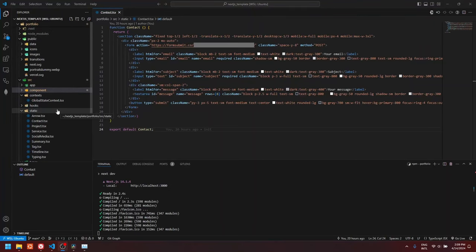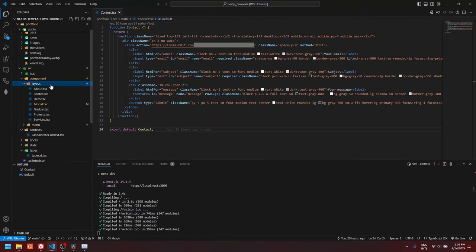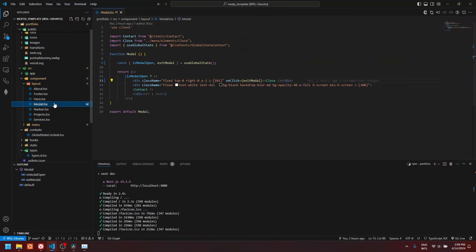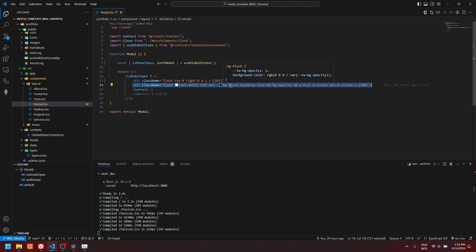Then we also have to create a new component inside of the layout folder, inside of components and layout, which is simply called modal. This component also accesses the isModalOpen state and the exitModal function from our useGlobalState hook. In the return statement, we check if the modal is open, and depending on that, we show the close component, and around it we again have a div box. It's the same logic as in the burger menu, and this close component should also trigger the exitModal function from our useGlobalState hook. In the next line, we have the div box with the black background color and a blur filter. It's also the same logic as with the burger menu. And inside of this div container, we simply add the contact form, and that's it.